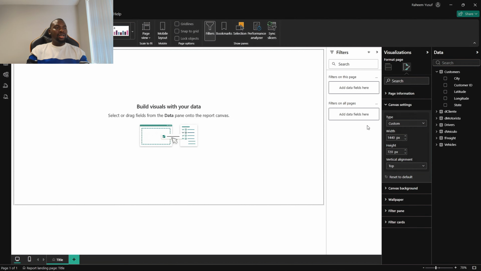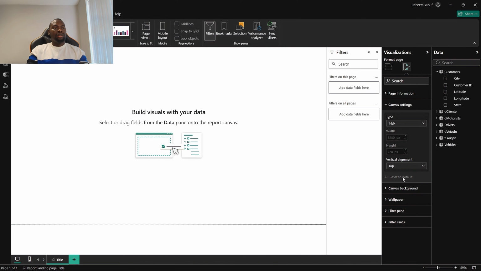The vertical alignment is always set to top, so you don't need to change anything. And you can always click on reset to default here to take us back to the default setting. If I click on this, then we go back to our standard landscape mode. So that is the canvas setting.